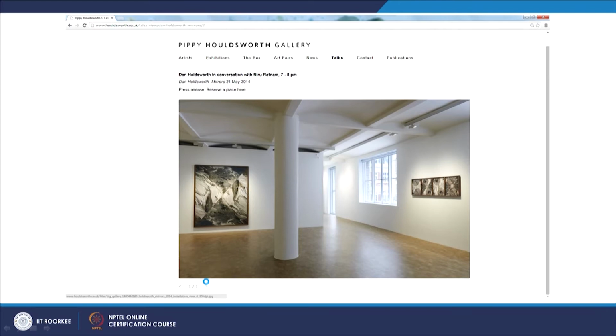Very interestingly, that is why in part 1 I said that it is going to be entertaining. So, this is what I am going to show, the entertaining. There is an artist whose name is Holdsworth. He identified this phenomenon much later, of course, and he has started putting it in his own gallery, which is called the Dan Holdsworth Gallery.